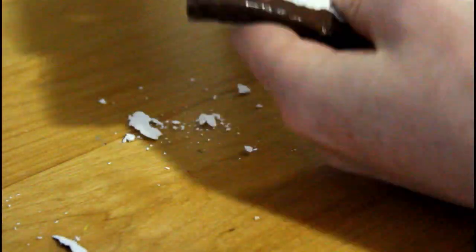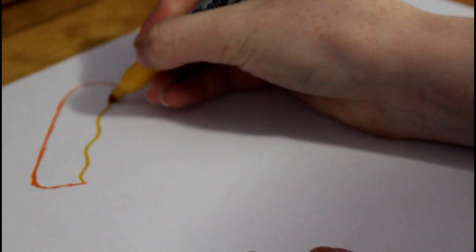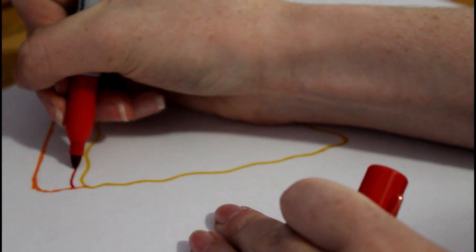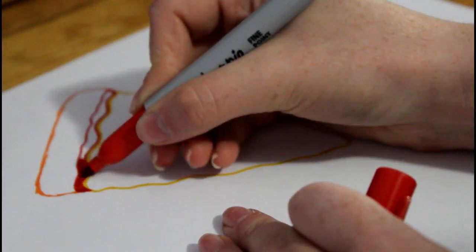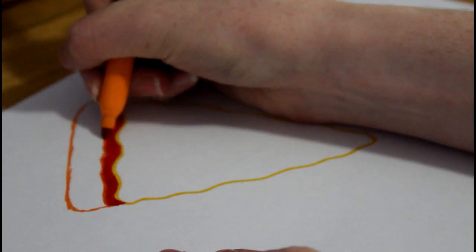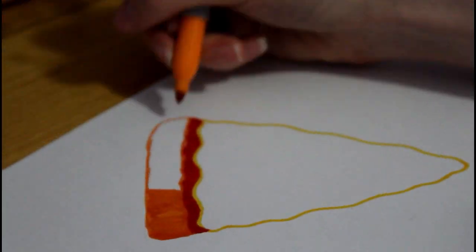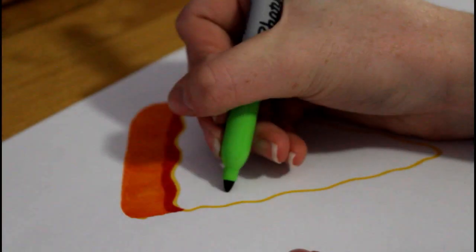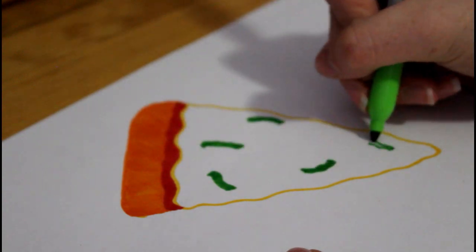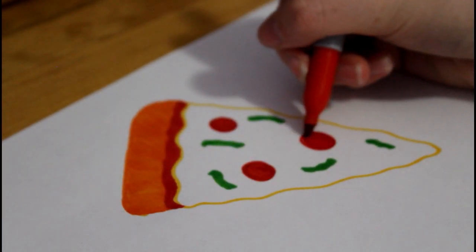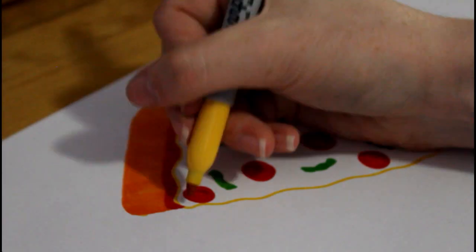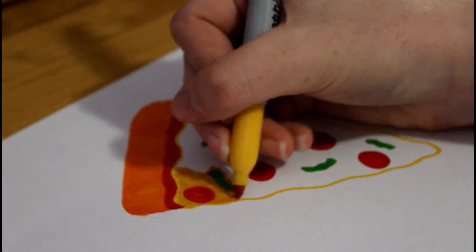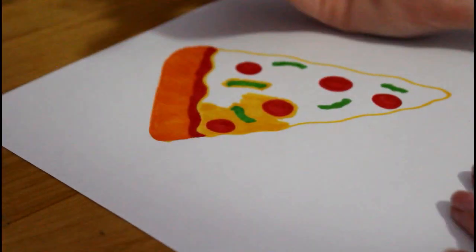So the next kind of squishy we're going to make is a paper squishy. And I hadn't heard about these for just till recently. So basically it's exactly what it sounds like. You're going to decorate on a piece of paper color in whatever you want. I decided to go with pizza cause it's a pretty easy shape to cut afterwards. Whereas if you go with something like a donut, even though it's an easy shape to cut, it kind of makes it a little bit difficult when you're sealing it in. So try to make something that has less curves in it, if that makes any sense.